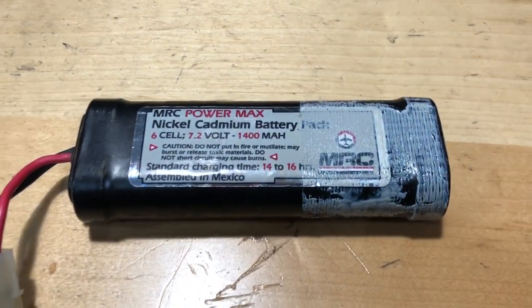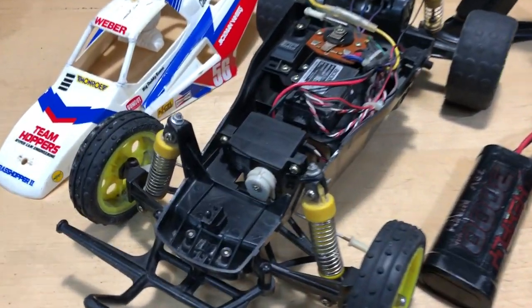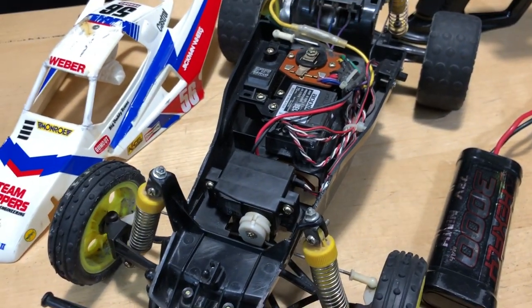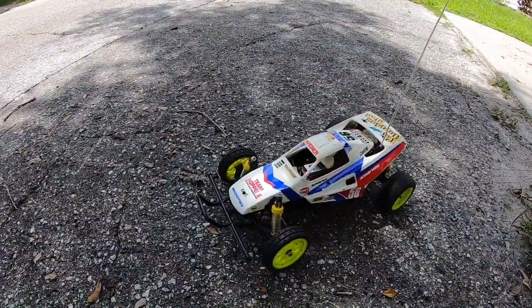Here's the old battery I did pull out. I'm not gonna charge that one since that thing's like 25 years old. I'm not sure about that one. But I just cleaned it up a little bit. So kind of look it over a little bit here, and just clean, you know, dusted it off. That's pretty much it. So I'm gonna go ahead, put the battery in there. Let's give this thing a run and see how it does. All right, so here we go.